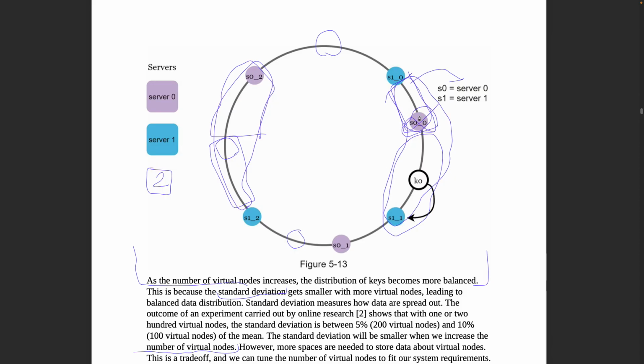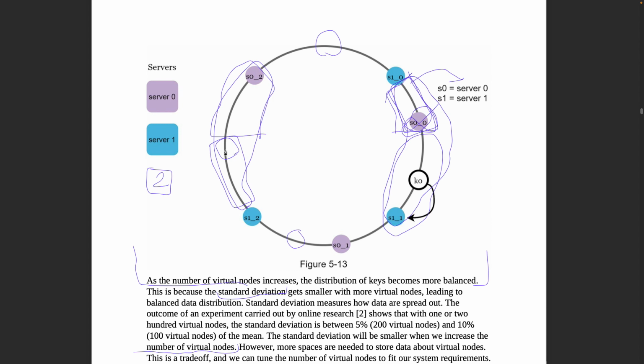So only the data before this removed server needs to be redistributed, because the data after the server were already distributed to server 1. So no need to redistribute all the path, only from the path backward.